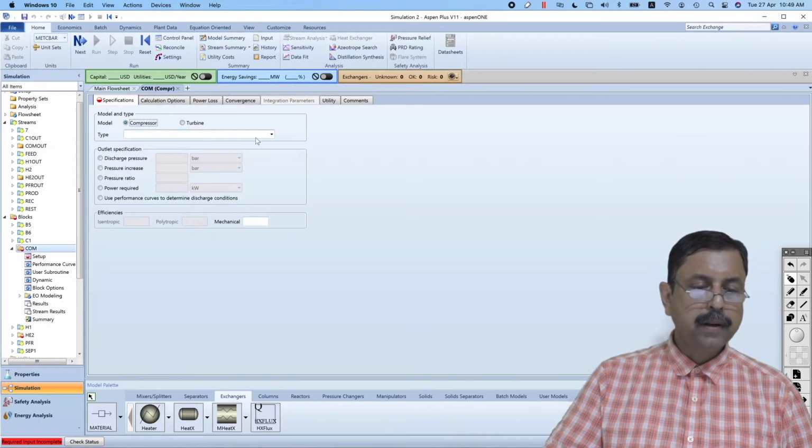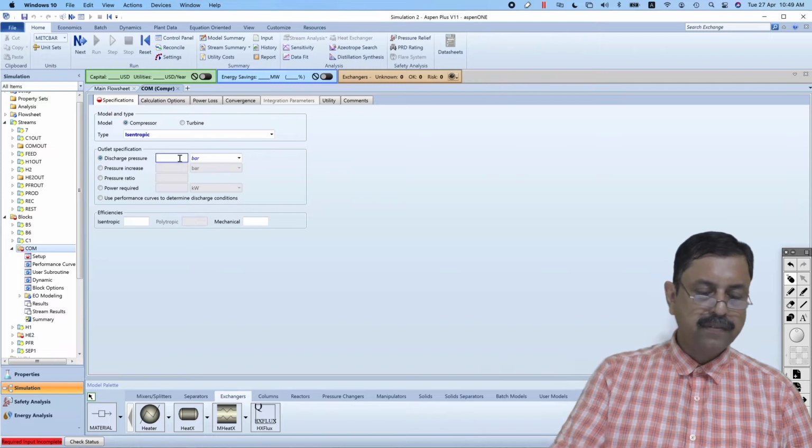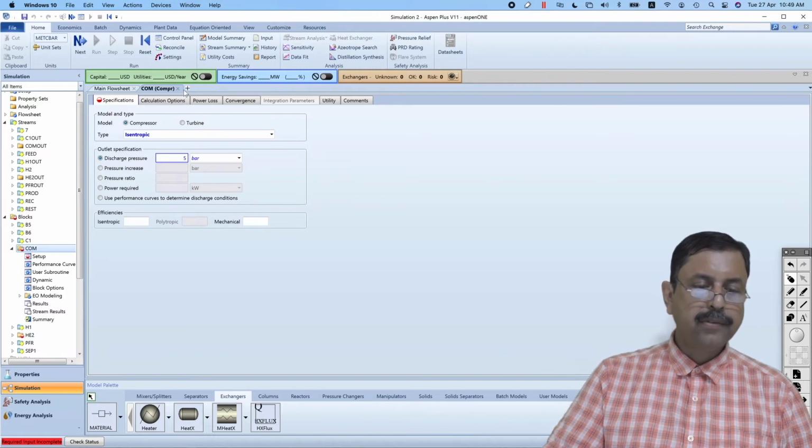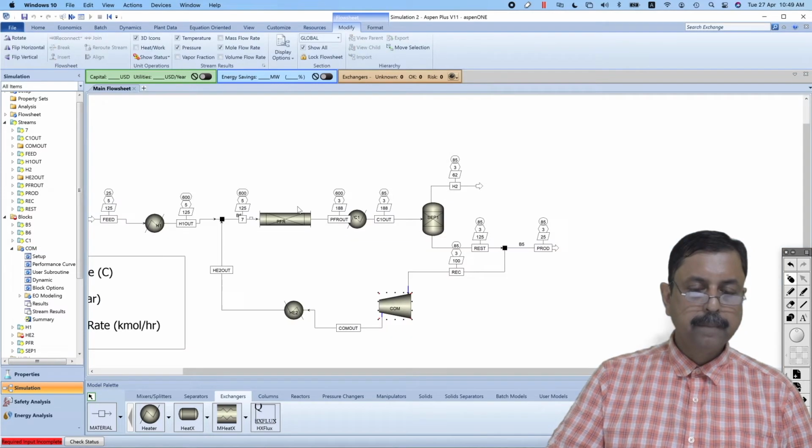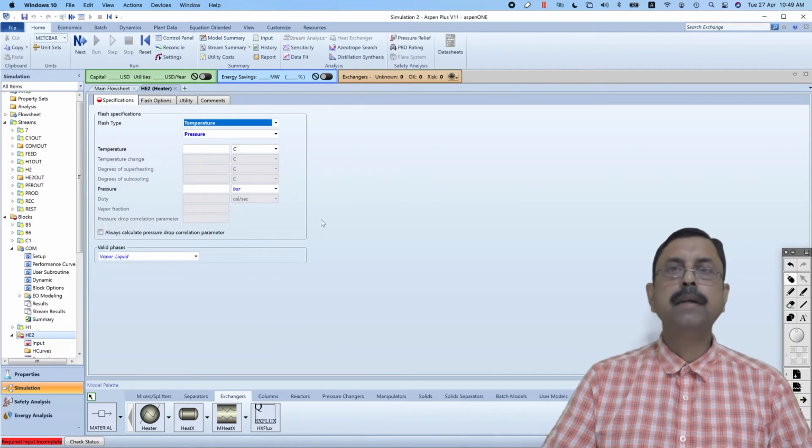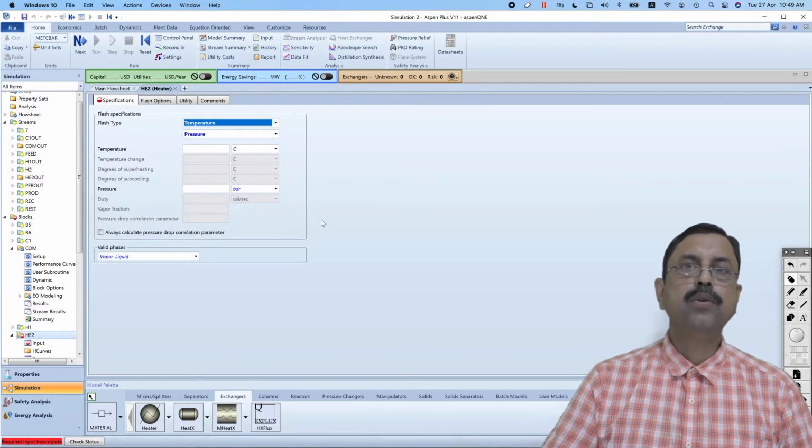We have to assign the values in compressor. So this is a compressor of type isentropic, and the discharge pressure should be 5 bar so that it mixes with the line. Okay, it mixes with this line. And this heater output, we do not know what should be the temperature of the heater output.